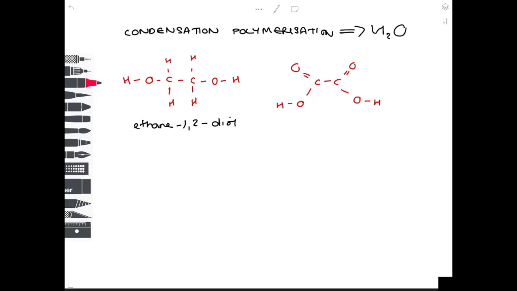Over here on the right hand side, hopefully you recognise the carboxylic acid functional group, which is COOH. This is ethanedioic acid, ethane because it's two carbons, dioic because there's two of these carboxylic acid functional groups. So let's try and work out where that water will be lost from. That is the OH from the carboxylic acid, the H from the alcohol end, so that's where the water molecule will be lost, and then it's just a matter of sticking the two ends back together.